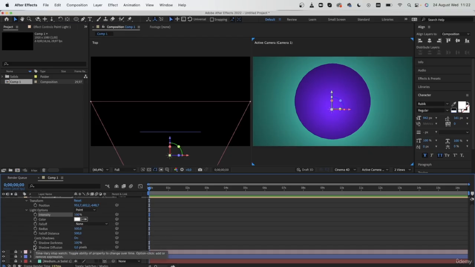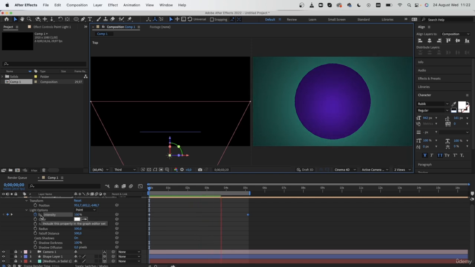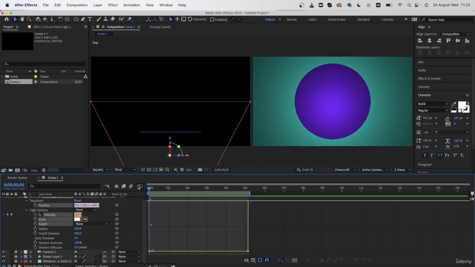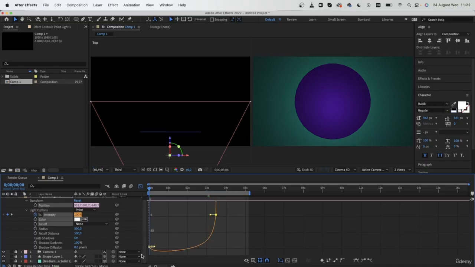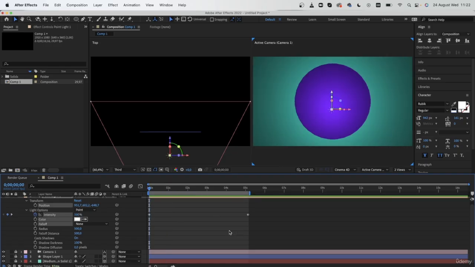All of these have keyframes, so you can create a keyframe for the intensity. I'm going to turn my resolution down, and you can just get a dim animation for your shape. We also have the speed graph for all of these keyframes, so it's going to function like any other layer would. So when I grab my keyframes, I can go to the speed graph and change how this transition is happening. All right, let's hit Command Z.